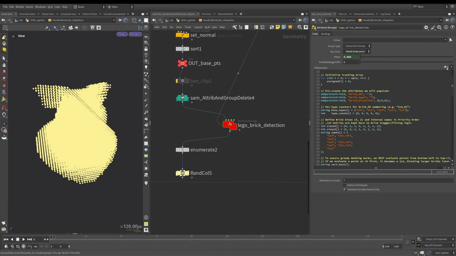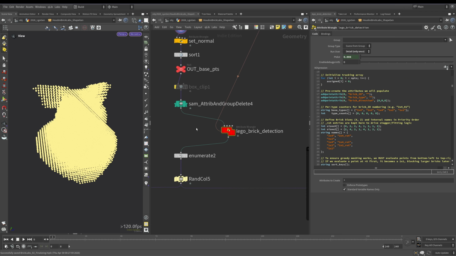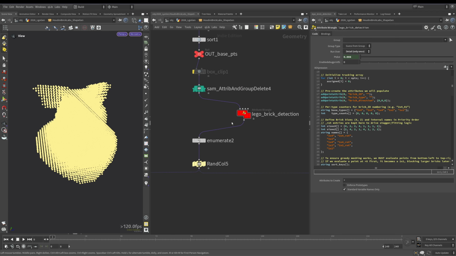So there is not, for example, an exact 4 by 2 brick on a 4 by 2 brick, and then another 4 by 2 on top, so that whole chunk will fall off. So it tries to move each layer a bit, so the bricks interlock very well.